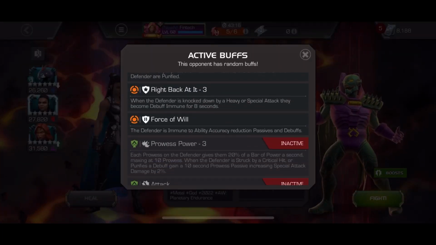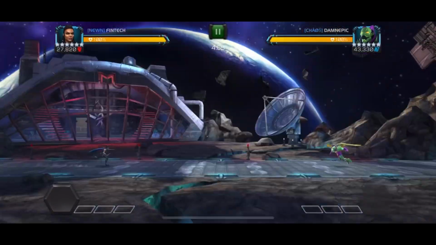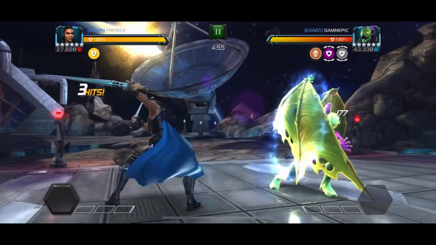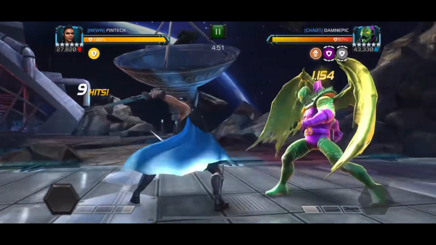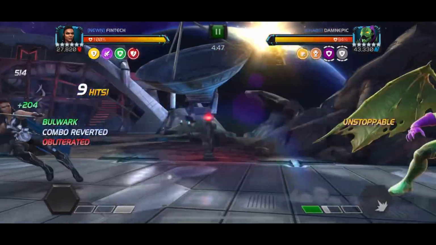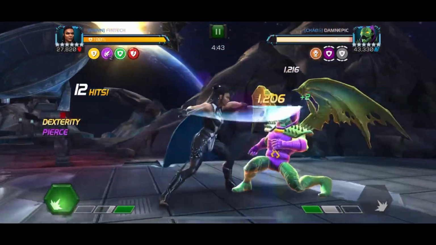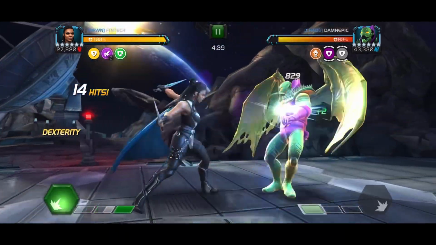Up first we have an Annihilus on the Ebb and Flow knockdown and right back at it node. I'm taking this fight with Valkyrie, and the game plan is pretty simple. I'm just gonna be hitting him, building up my buffs, getting to my special 2, then knocking him down with a heavy attack to remove the Ebb and Flow protection, and then nuking him down with that special 2, and maybe a few more combos into the block afterwards, depending on if he's still standing or not.